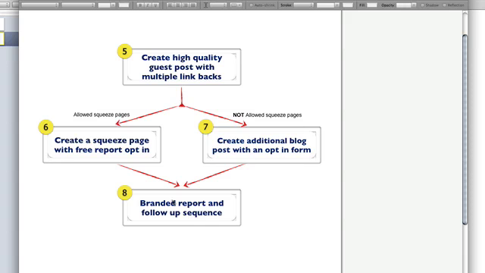So the part that I didn't really go into in full detail yet is part 8, where you give them a branded report and a follow-up sequence. Now with Report PLR, the Facebook marketing report, or any of the reports that we're offering in that membership could be the perfect strategy. It would really pretty much save you 90% of the time to implement this strategy. But you also want to make sure that you have follow-up sequences there, right? If people are opting into your list, the last thing you want to do is let them opt in and then not contact them for 2 weeks. They're going to forget who you are. So make sure you have other emails that you're going to send out.